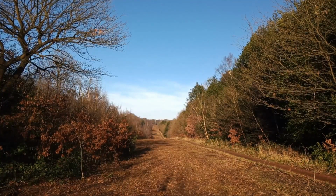Coming up here today on what is an absolutely glorious winter's day. There has been a good frost overnight, but now it is pleasantly warm, and certainly if you stand in the sun there's some warmth being generated. But it's really lifted me, this, because this is the most positive bit of conservation I've seen.